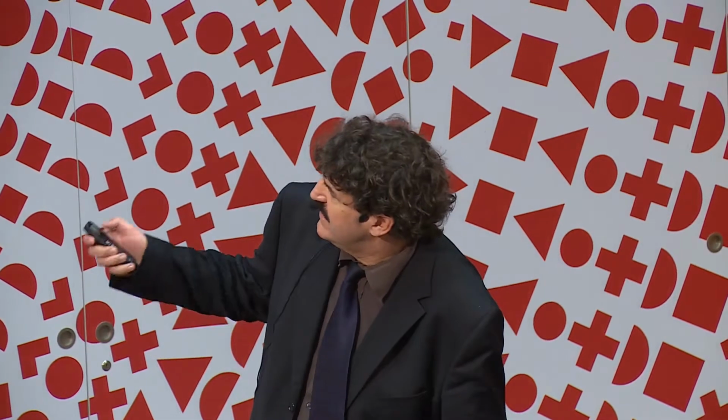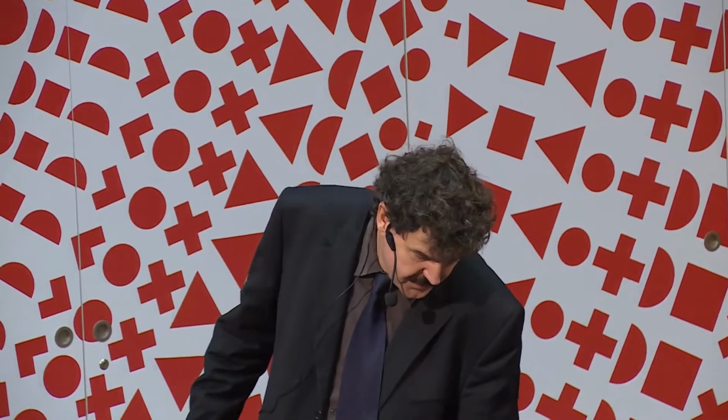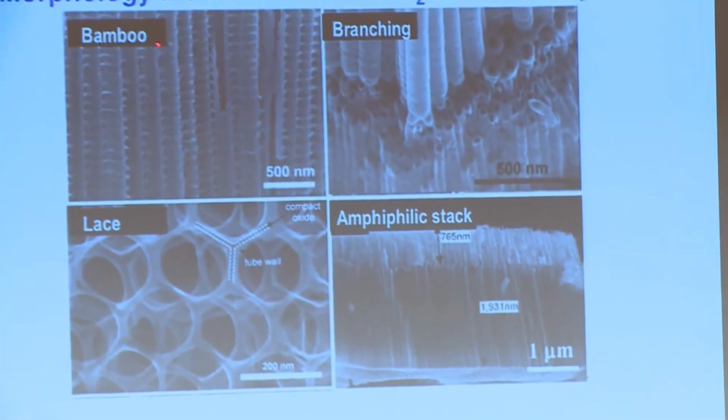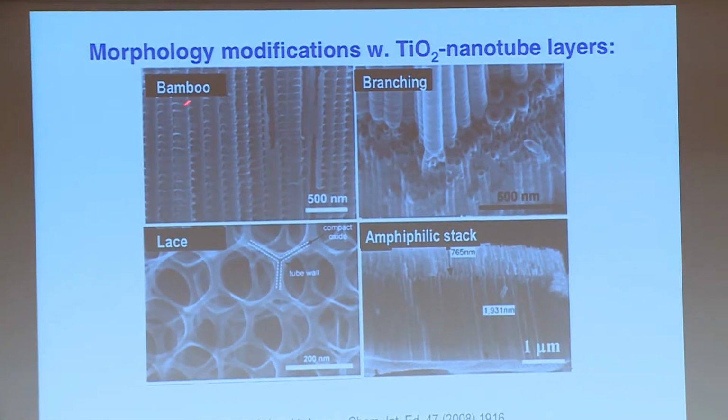Now, it doesn't necessarily have to be a tube shape that you produce. As I said before, you can influence the diameter of these nanotubes by the applied voltage. So if you start changing the voltage during the anodization process, you can form something like bamboo-type nanotubes. It's just periodically changing the voltage during anodization, so you have smaller and bigger diameters of the tubes here.